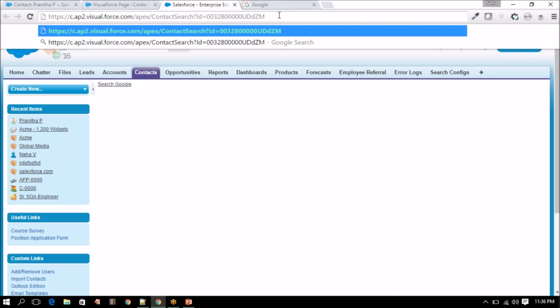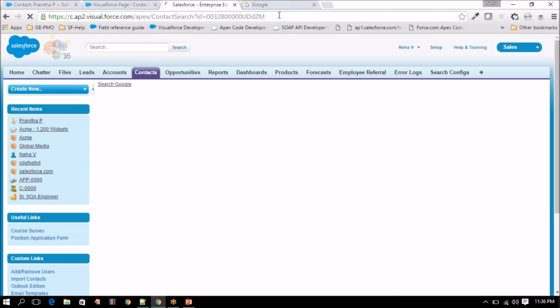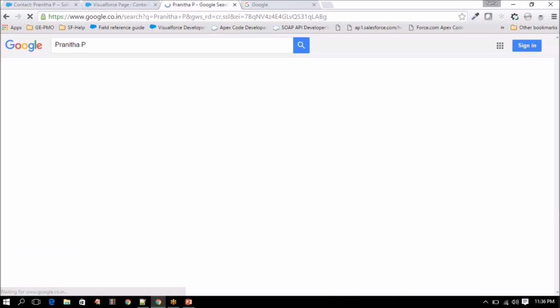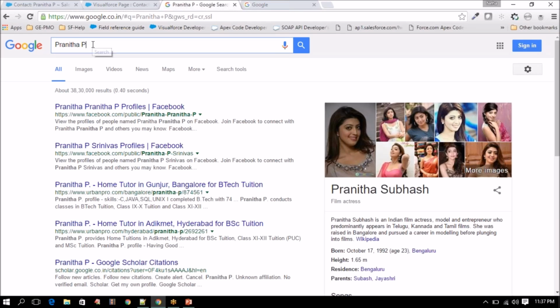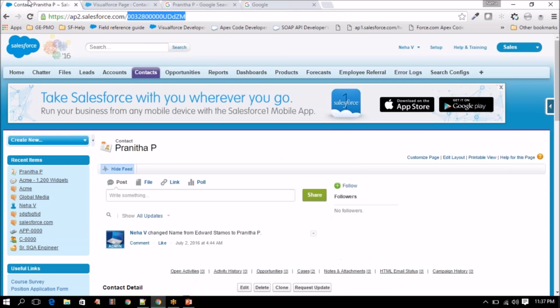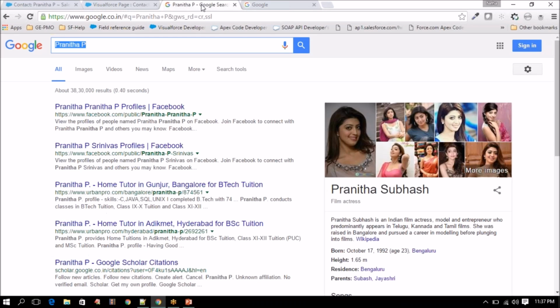We don't need those colons. Just question mark ID equals the ID of the record. Now this ID is passed to this output link. So when we click this one, see, it took the name of our contact and it gave the result to us.